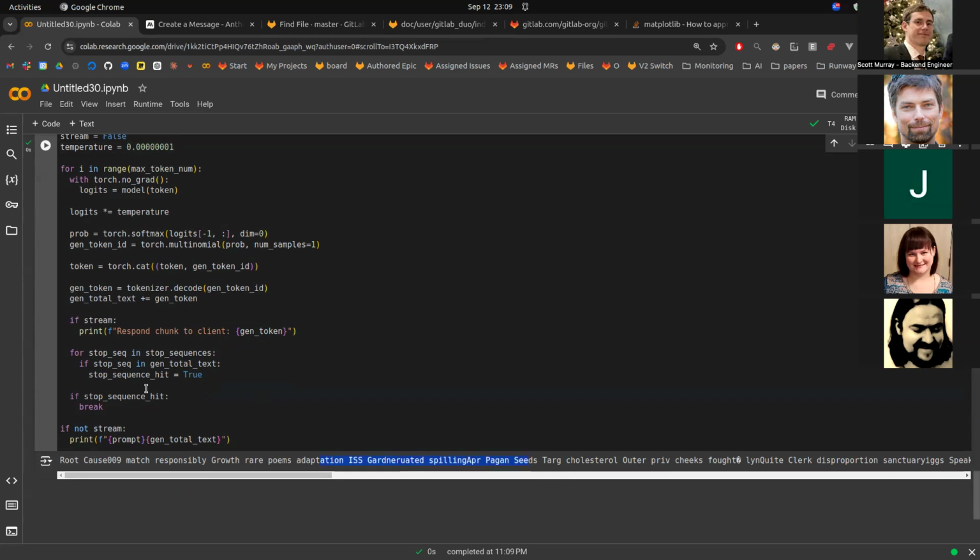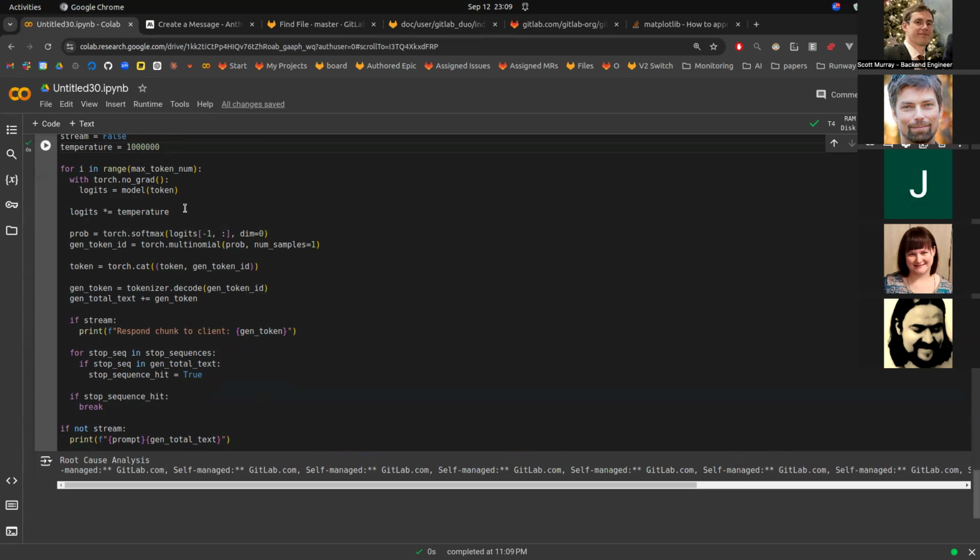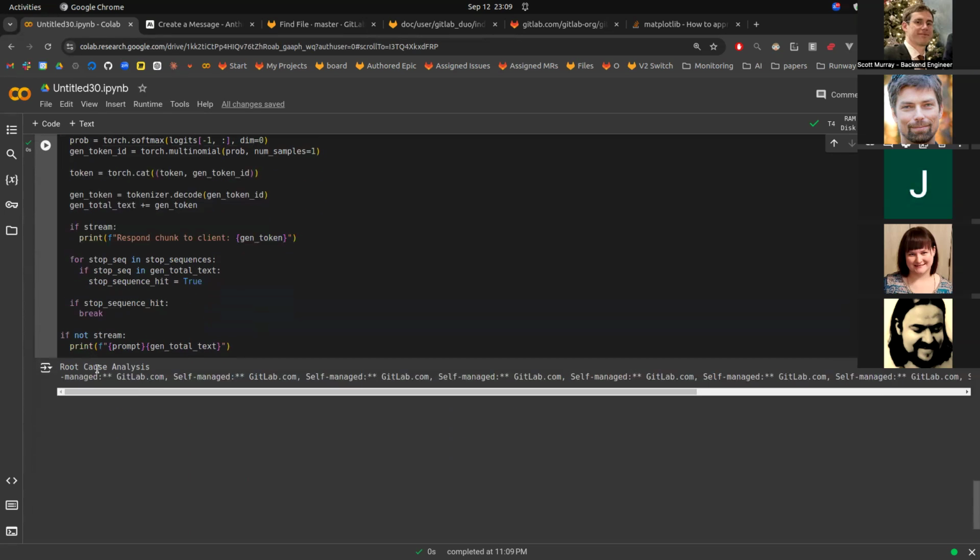But if we set a large value, we get "root cause analysis, managed GitLab.com, self-managed, GitLab.com, self-managed". Isn't that what we saw with argmax?